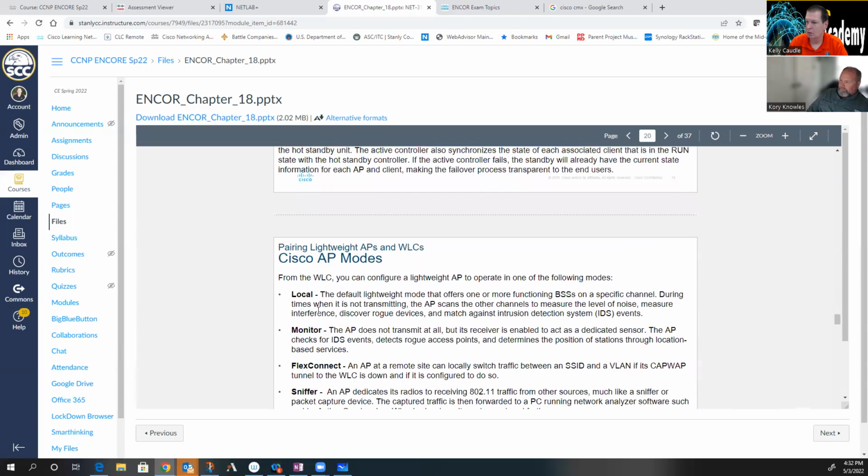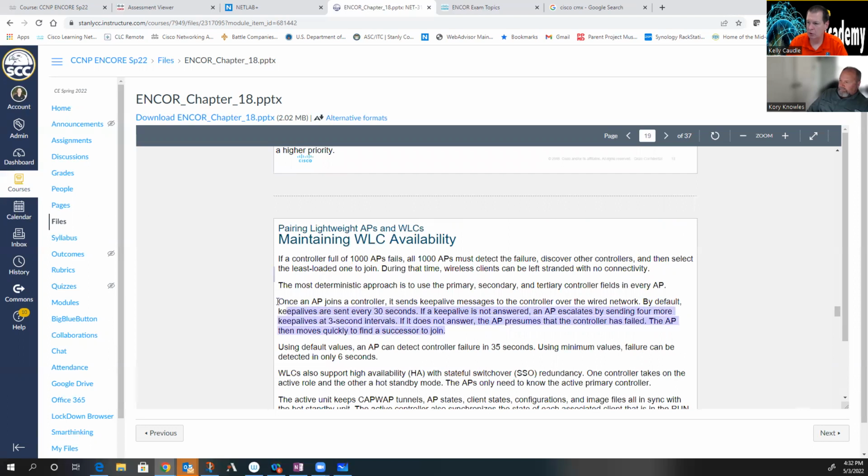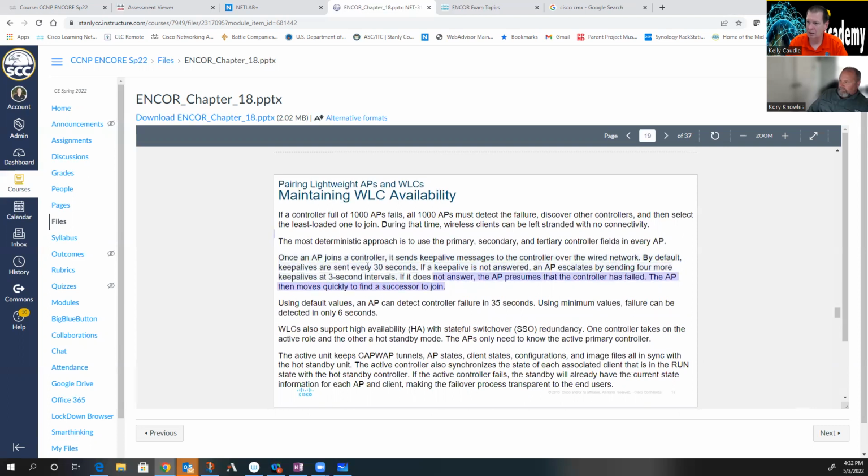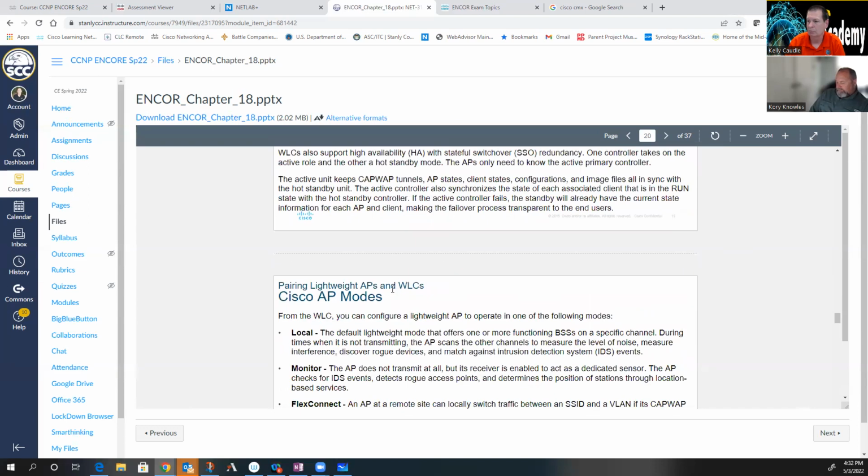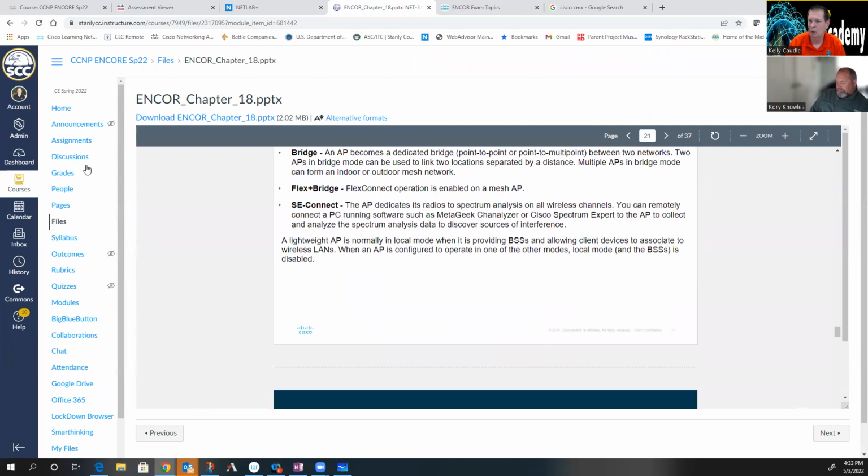All right, so APs do check their wireless LAN controller every 30 seconds by default. If it finds it fails, it can then move over to a secondary if you have one available. There's even a special thing called wireless LAN controller stateful switchover redundancy, where you have a wireless LAN controller connected over a special link to another wireless LAN controller that contains a full stateful database table of all the clients on the wireless LAN controller. So if this one dies, it immediately switches over to the other one with absolutely no downtime for your clients. All right, any questions on that?